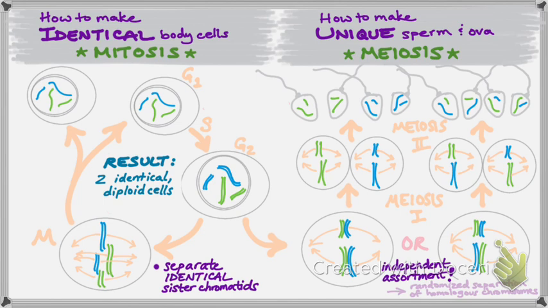There's one other step, and this is probably the craziest of all the steps in meiosis that we're going to discuss. And this is the other reason that every sperm and every egg that is produced in your body is 100% unique. There's no way you can make the same sperm or egg twice. And I've just drawn it in. And I'm going to show it again. And if you pay attention, you'll see it happen. And here's a third example of it.